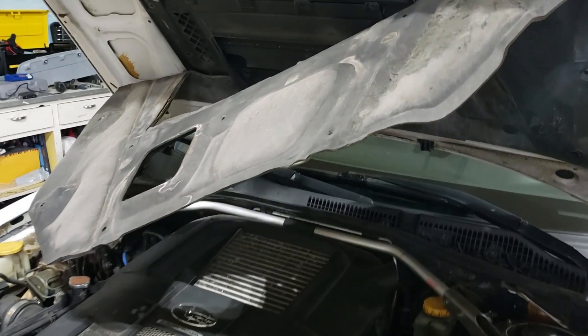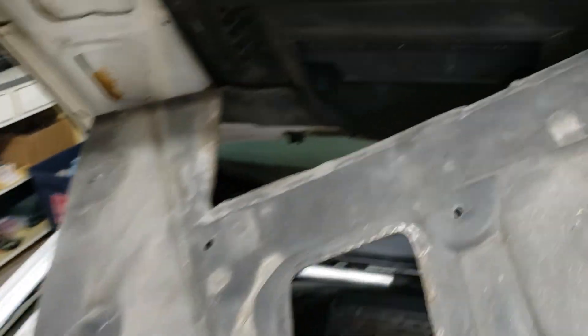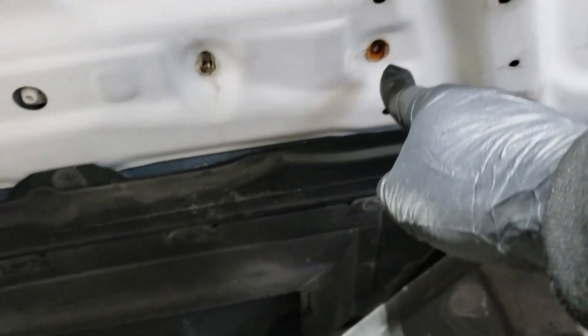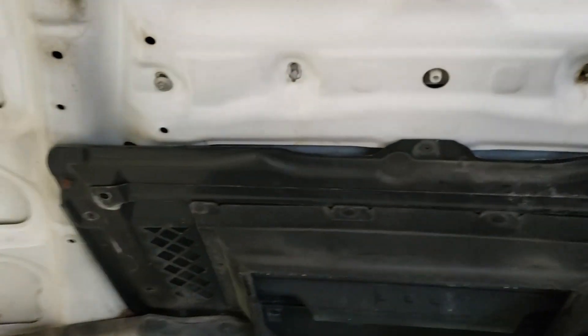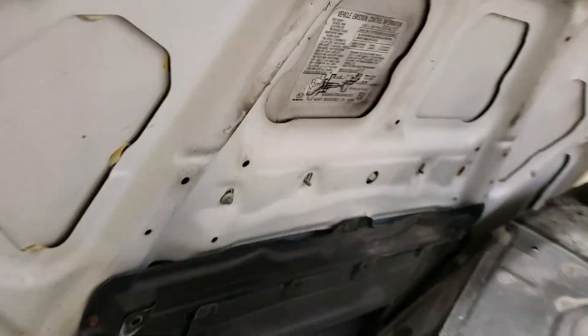I've folded the heat shielding down and that is going to leave a bit of a crease, but that's okay — I think it'll still be effective. I've gone ahead and removed three bolts so far. That one actually was so rusted it broke off, which is strange because it's the only one that was rusted. The heat shield itself has gotten loose, can't tell there, but it's definitely loose. So I'm going to go ahead and take this last one off and then I can pull it right off.